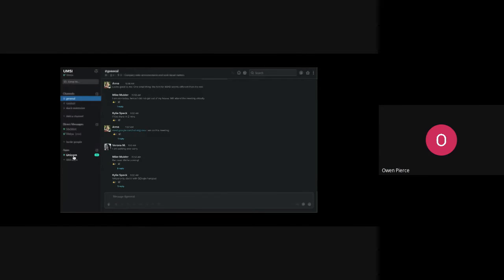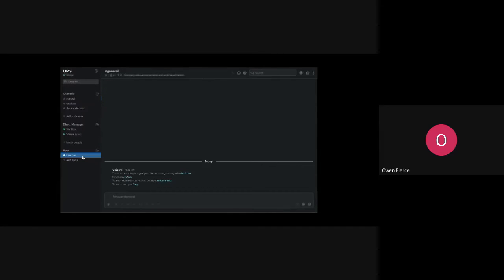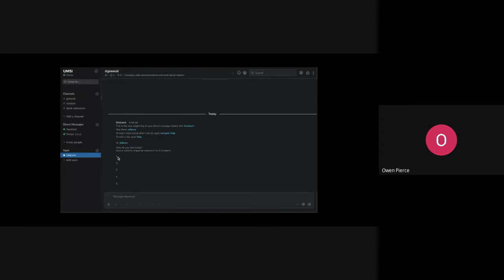Okay. So it looks like Unicorn has a little notification for me. Click on that. Okay, so it wants me to type hey. I'm just clicking on it, I'm not actually typing the stuff in. But if I hit hey, it gives me a choice to make answers between 1 and 5.